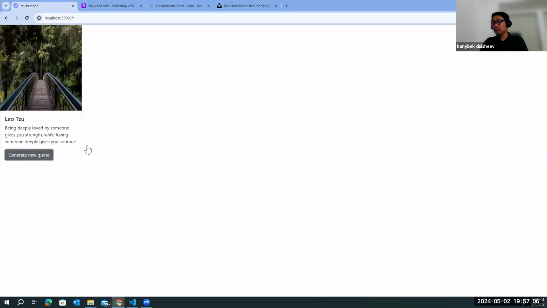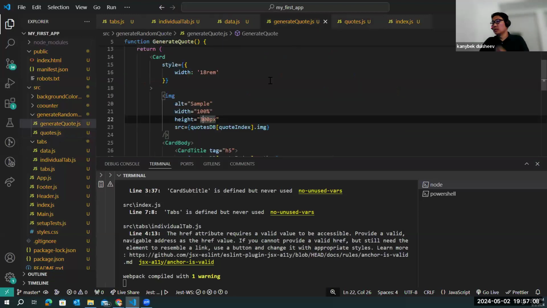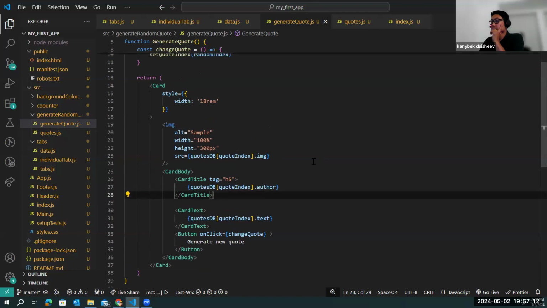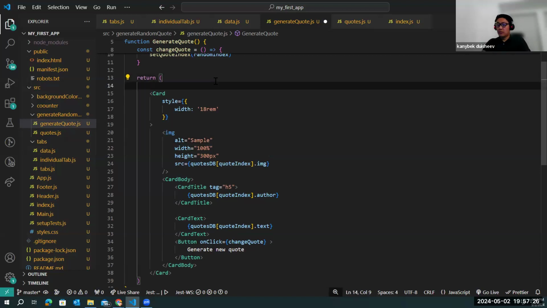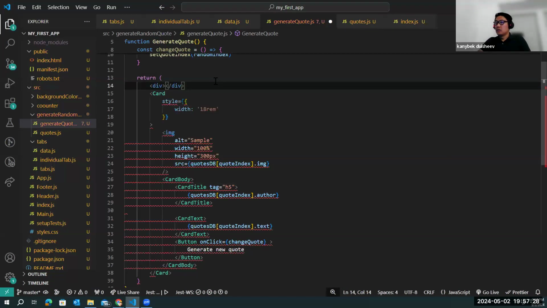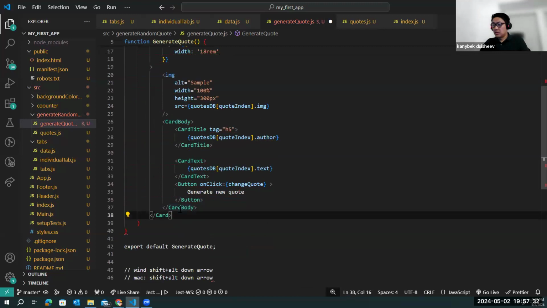Okay? So that's how we use, guys, the built-in components. So you don't need to create those types of cards from scratch. You can also wrap with another wrapper if you would like to put your card somewhere in the middle of your page.